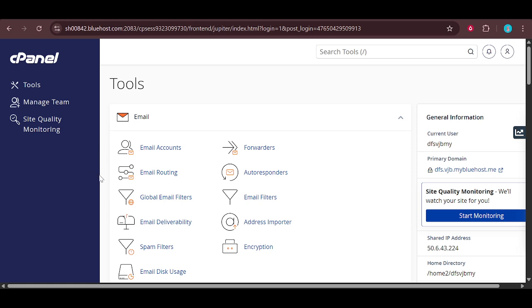From here, you can manage files, create email accounts, access databases, install applications, and handle many other technical aspects of your website. It's a powerful control panel, so it's a good idea to move slowly and only change settings you're familiar with. If you ever close the tab by mistake, you don't need to redo everything. Just go back to your main Bluehost dashboard, click Hosting again, find your plan, and hit the cPanel button once more, and that's all there is to it.